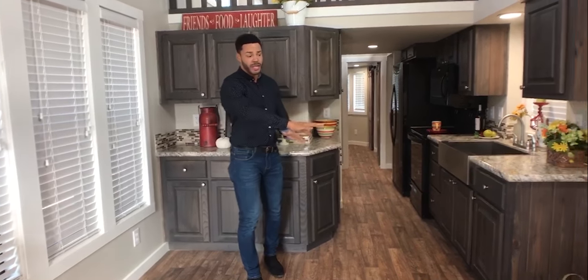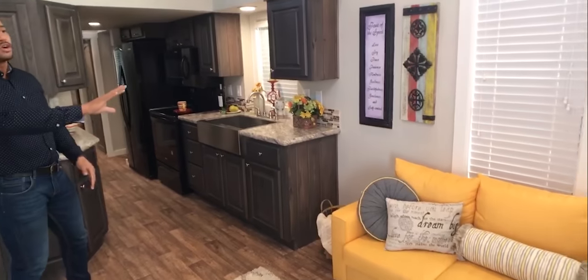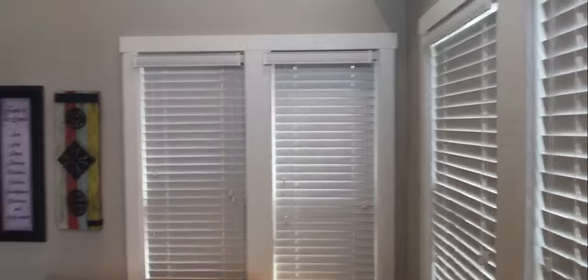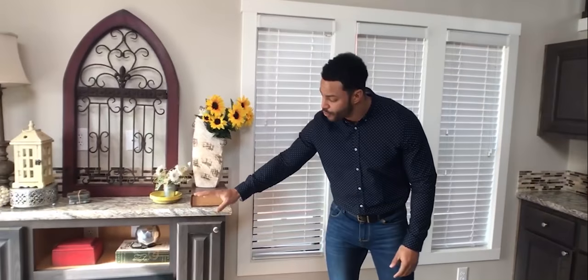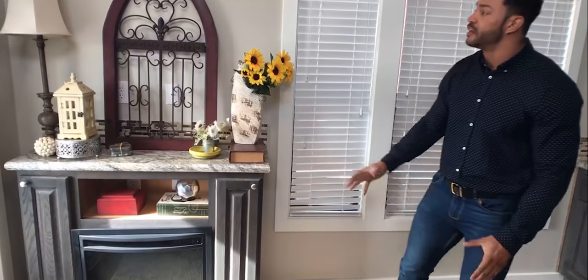We've got a space right here that you can put a couch, a couple of chairs if you'd like. We've got windows around, as well as clerestory windows up top, bringing in the natural light. We also, right across from that, went with the built-in entertainment center. In the entertainment center, we have a LED fireplace that actually puts off heat — an electric fireplace.